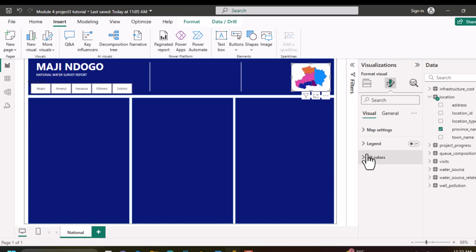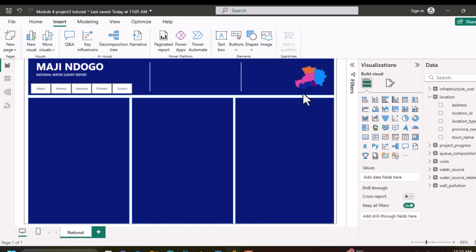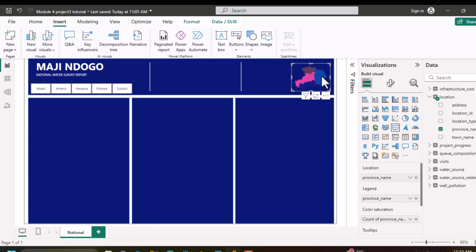Let's see if you can remove the background. I don't know whether it has a background effect. Right. So I turn it off. Good. I'm doing this so that everything will look natural on the color background I've given them. So this one, when you select, it will be highlighted, right?